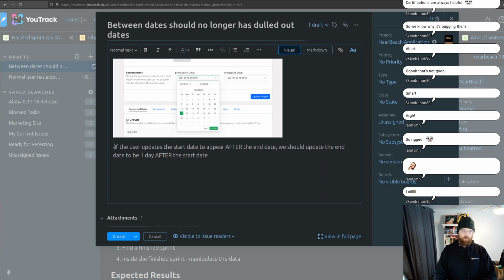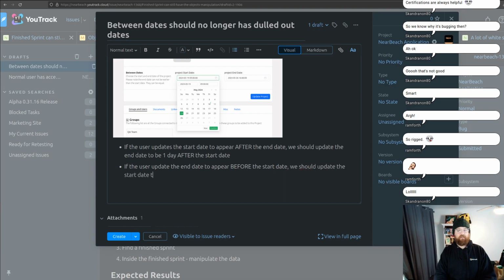I'm going to put this as a dot point. If the user updates the end date to appear before the start date, we should update the start date to be 1 day before the end date.